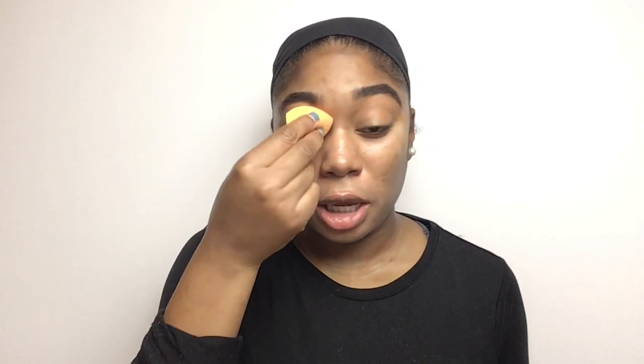Okay, so now we're gonna go into the eyeshadow, okay? So let me grab my powder. And what I like to do is I like to go ahead, I got hair everywhere. So I like to go ahead and take a dry beauty blender, and I like to press in that concealer because we want to get rid of all creases that my eye have probably caused.